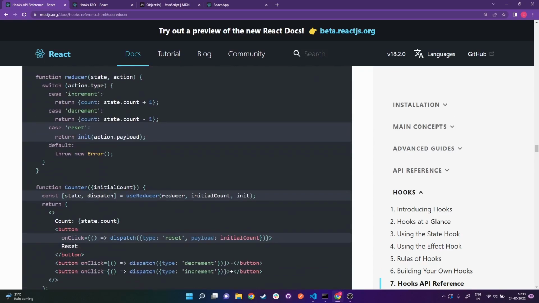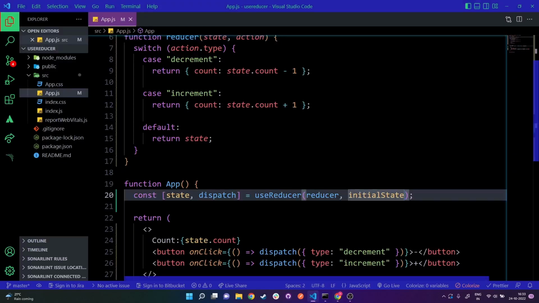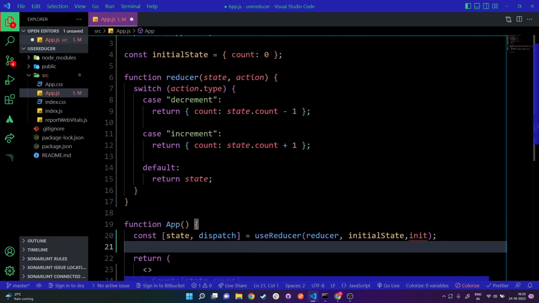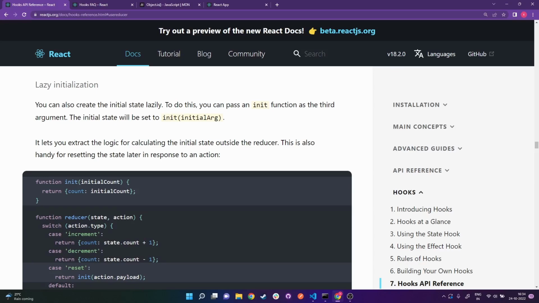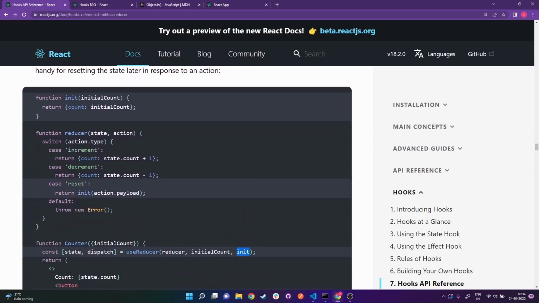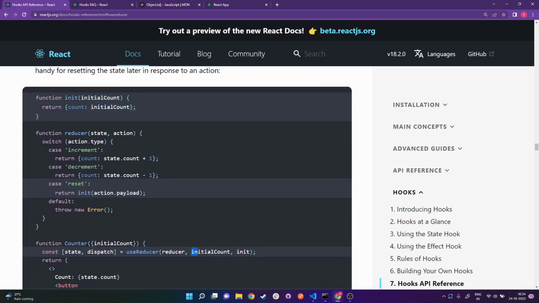So this is also pretty self-explanatory. What it's saying is you can use another third argument, init, over here. So basically we can write something called init over here. We obviously don't have this declared. So what this init does is, instead of initializing the state over here or creating a variable initialCount, declaring it as the initial state and passing that variable here, what we can do is we can pass init, and init is going to be equal to the initial state when the component first renders. All right, so the initial state for the first time is going to be equal to whatever this init returns. So the init, as you can see over here, is a function in this case, and whatever this function returns, that is going to be the initial count for the first case.